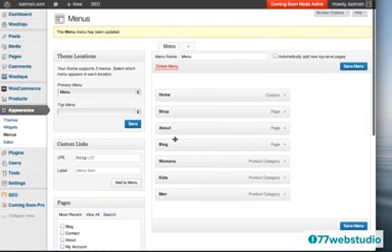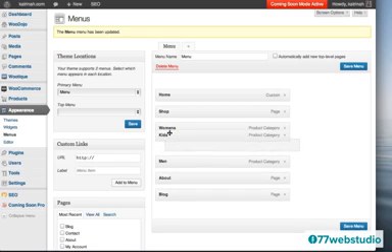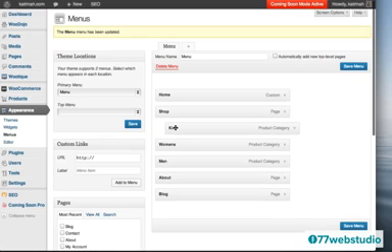Now when I scroll up, we can see these are all added to my menu. Just to display them in a little bit more organized way, I'm going to drag the women's up underneath Shop, and then I'm going to do the same thing with the kids product category and the men's product category. And let's see, I think that's good. Actually, I think I'll put the kids first. And then in order to display this really nicely, I'm just going to drag this over just a tad to the right hand side, just like this. Just move it over just a little bit.